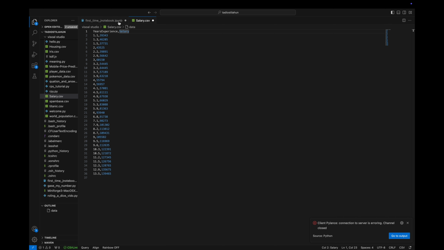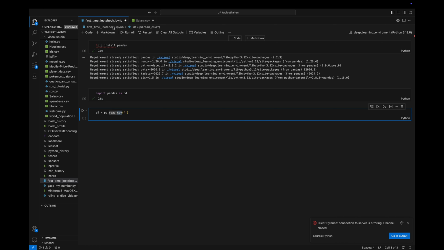This is the common one you will work with many times, but sometimes you will also work with JSON. I cannot spell it correctly, so let's just move on.